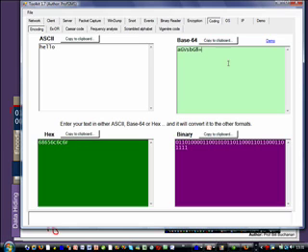So in the toolkit we can either enter an ASCII string. We can also enter our base64, so we'll just do that again. This time we'll paste it in. Or we can take a hexadecimal value, and we can see again it converts it, and it will give us the binary bit stream.